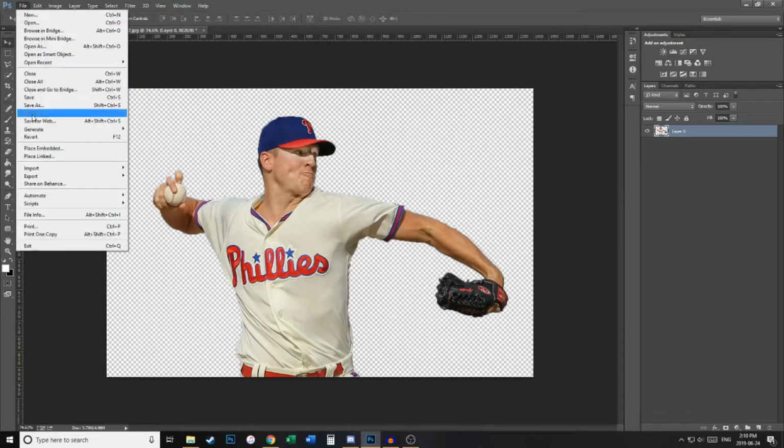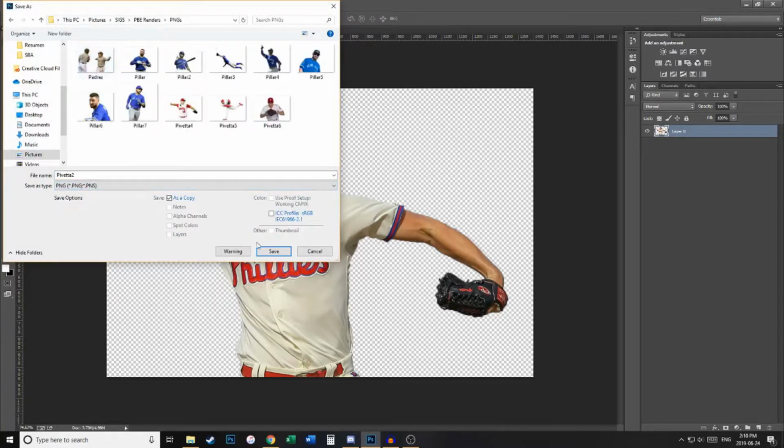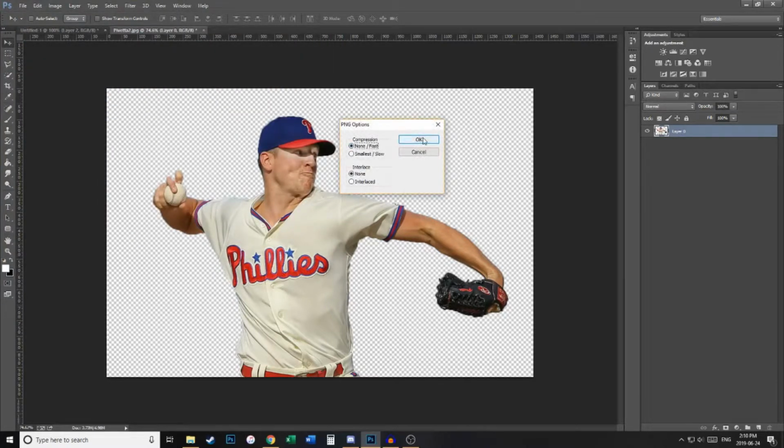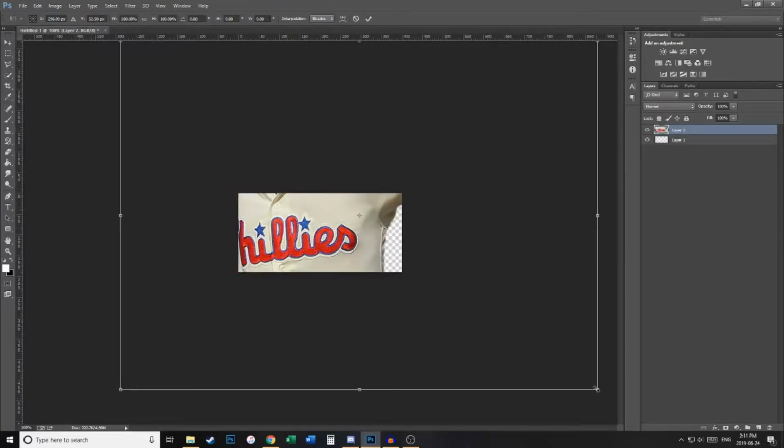And then once it's done, I'll just go save as. Save it as a PNG. You'll always want to save it as a PNG because JPEG saves a background, PNG does not. So if you save it as a JPEG, the entire gray and white checkered square will become a solid white background, and you'll have to cut it out again. PNG doesn't save that, so if you ever wanted to use it again, you could just open it, drag out the render, and I won't overwrite the JPEG. No need to. I saved it as its own PNG.